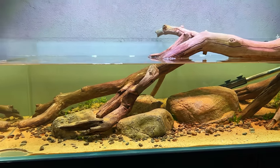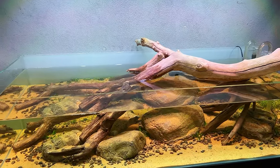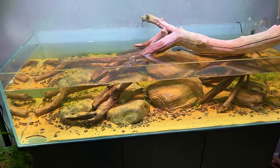So far it's looking interesting. It's very different from my usual style. I've used 4 in vitro pots in this layout and that's not like me at all. But I think this is an aquarium where you just have to have faith and trust the process and know that it's going to look good in a few weeks from now.